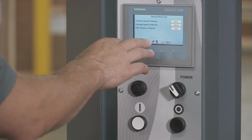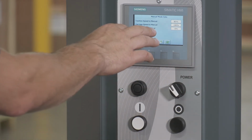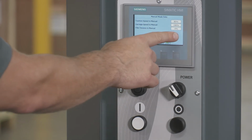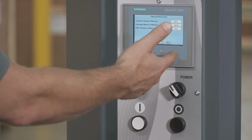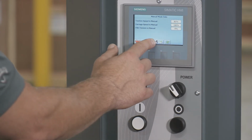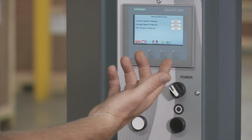And then if you happen to be taking this thing around the pallet manually to wrap it, which you really shouldn't ever, you could change the film tension to match whatever automatic mode that you had saved earlier. If you make any changes, make sure, again, hit save and upload.